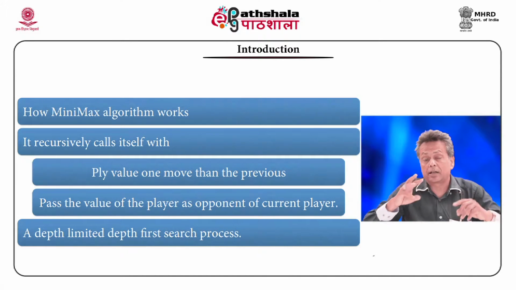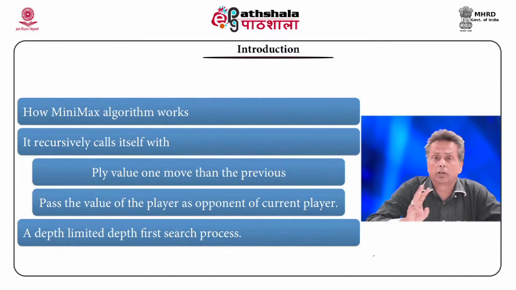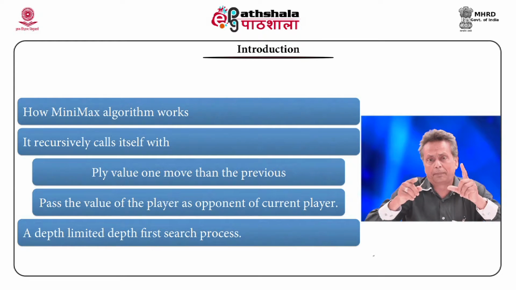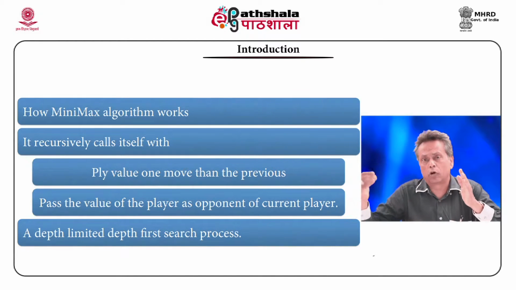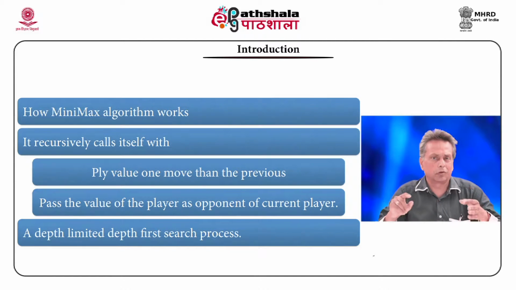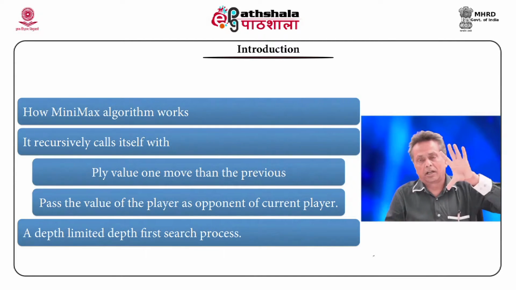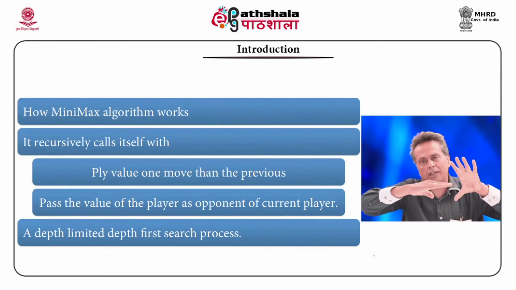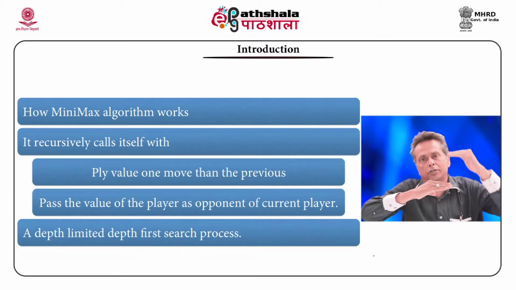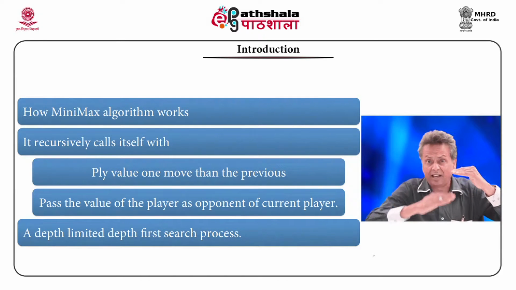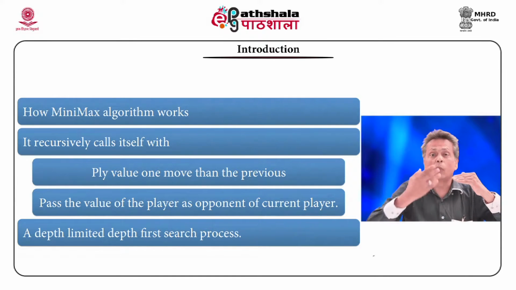Please understand, there are three phases of any recursive algorithm that you pick up. The first is called the winding phase. The winding phase happens before you make the recursive call. If you have taken any programming course, you probably know what I'm talking about. A recursive function is a function where a call to itself is made somewhere in between. So whatever you do before that is called the winding phase, and the next phase is the recursive call to that function. The lowermost part is called the unwinding phase.